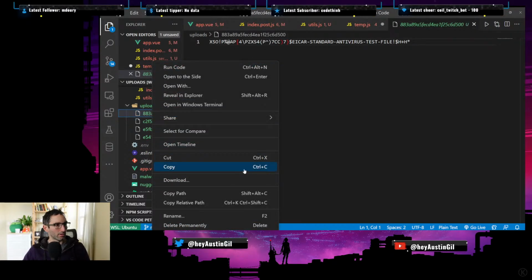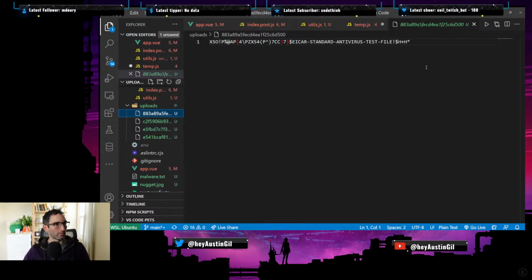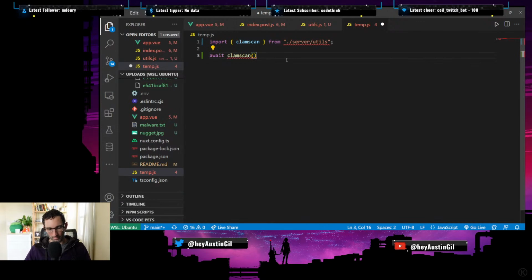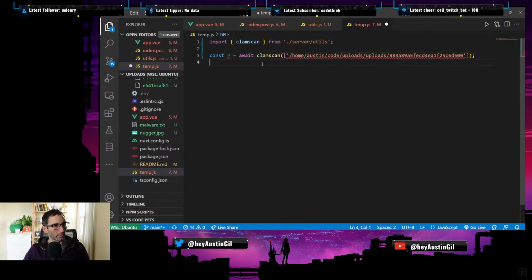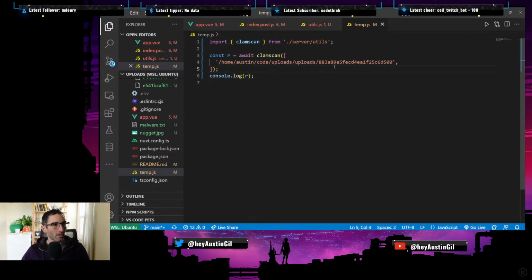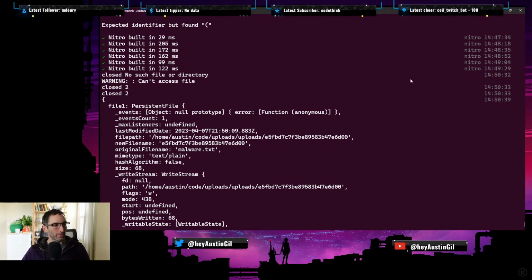Copy path. const r equals await that, and then we'll just console log r. Cool. Let's see what we can do with this.